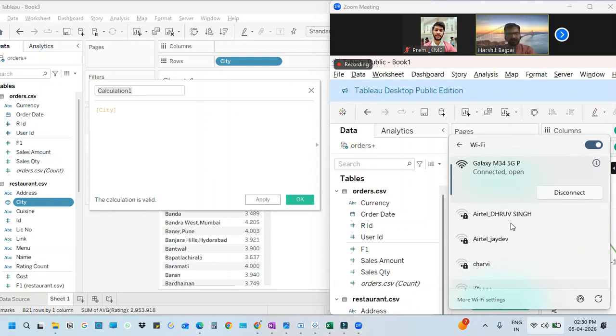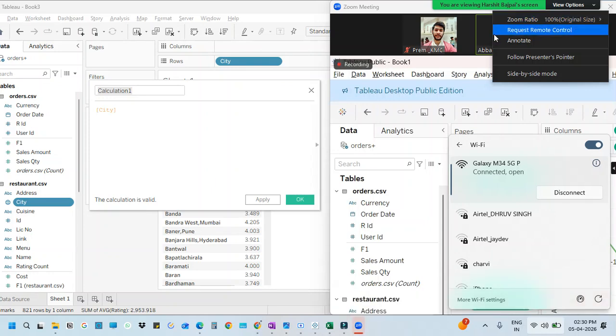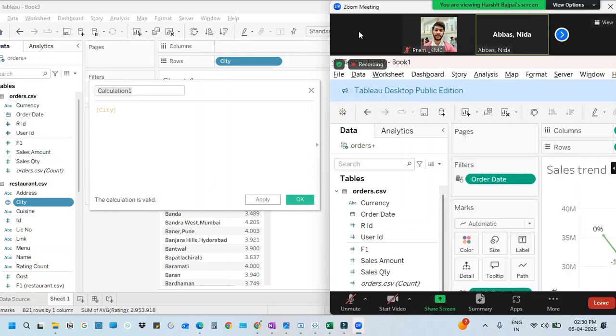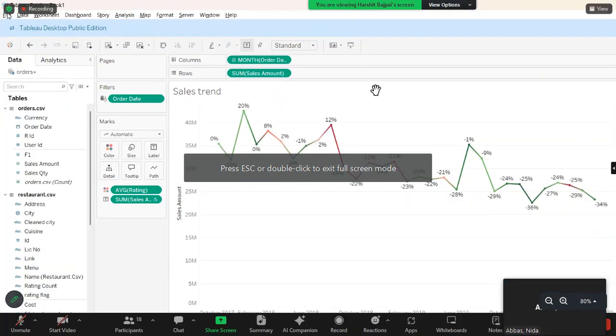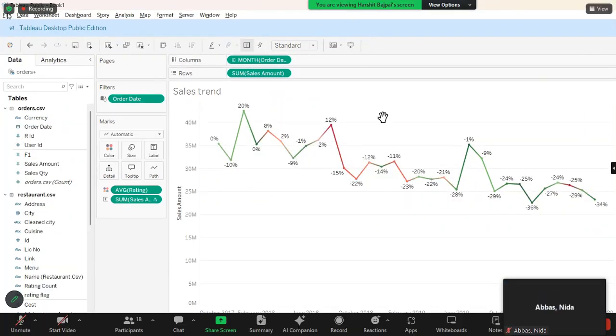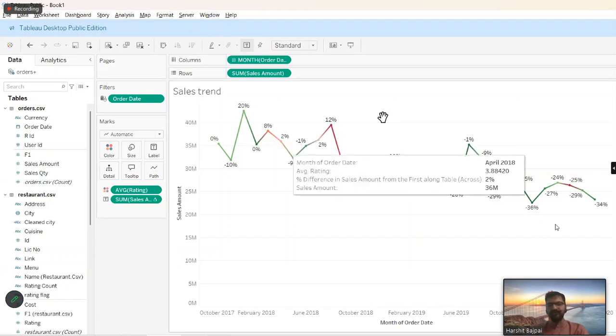Okay, so this is something we have done. Can we save it somewhere? Tomorrow, if we want to see it, I don't want to do all this calculation again and again. How can we retrieve this? Yes, most definitely. As I said initially, you can connect it to a server, and all these sheets will be there. You can do a one day refresh or one week refresh, and automatically everything will get refreshed.